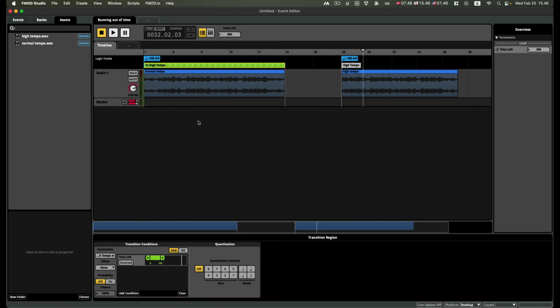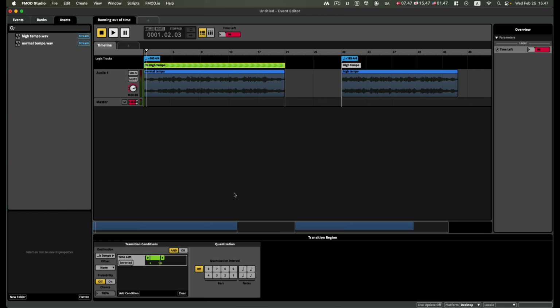And actually I forgot to mention earlier that you can update the value up here by left clicking and holding down and then dragging down or up. And you can see down in the left corner when our condition is met, it highlights. Let's see if it works. Going to go down to 100. And there it is. So it jumps immediately to the high tempo when we reach that condition.